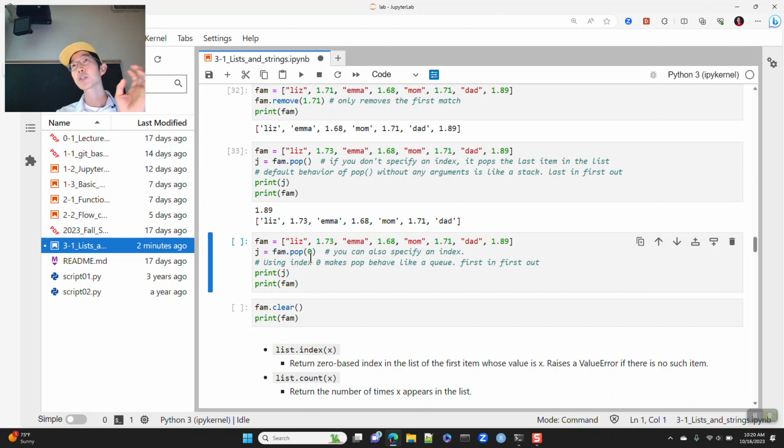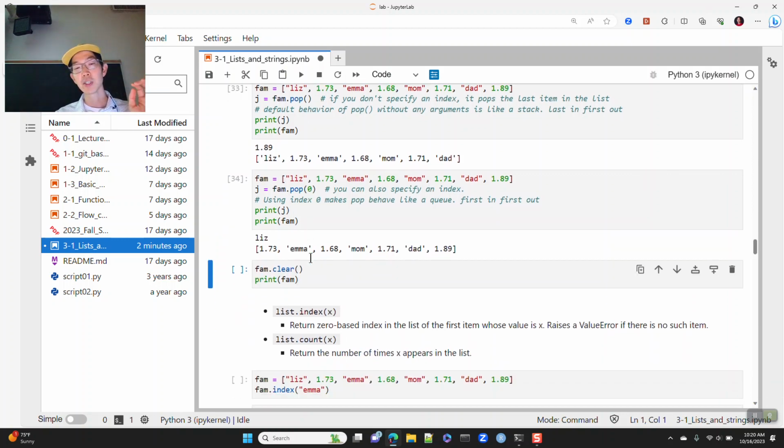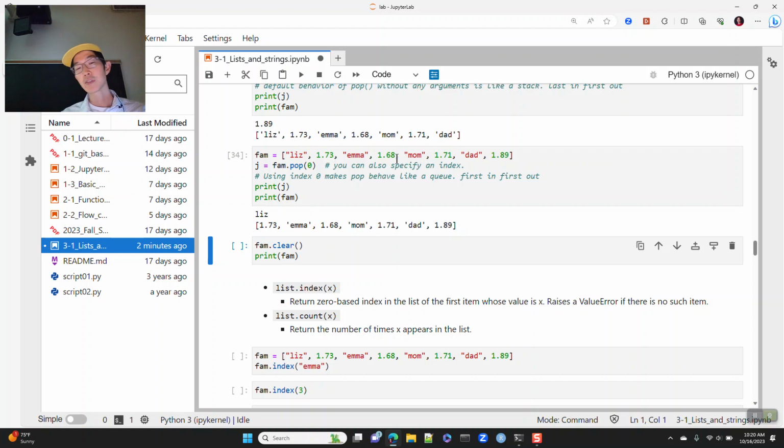So here I'm going to do pop 0, and in this case it will pop the value Liz, and Liz will get returned, and then the list has the rest. So that will be kind of like a queue. The bottom of the stack here is going to be the value that gets dealt off.